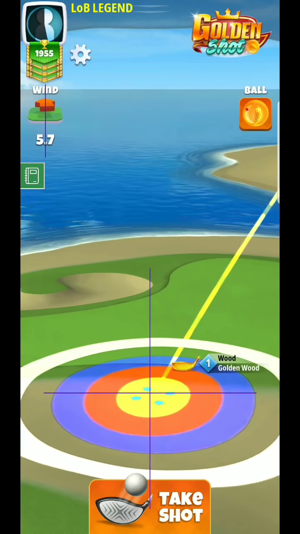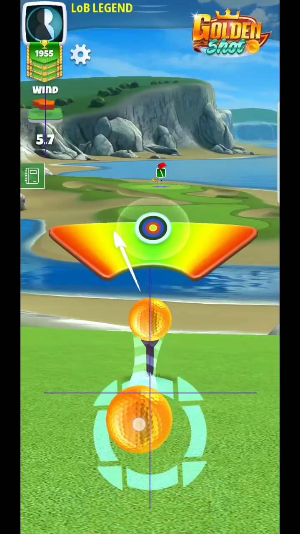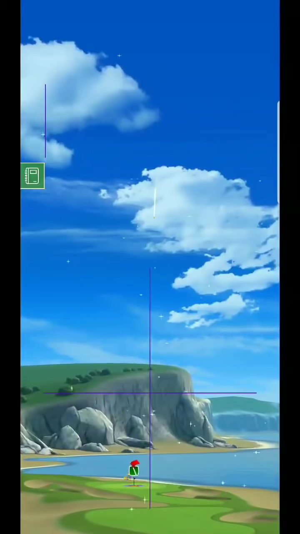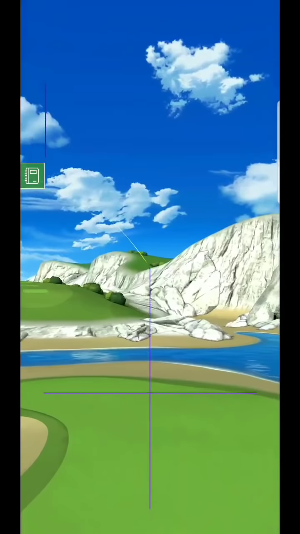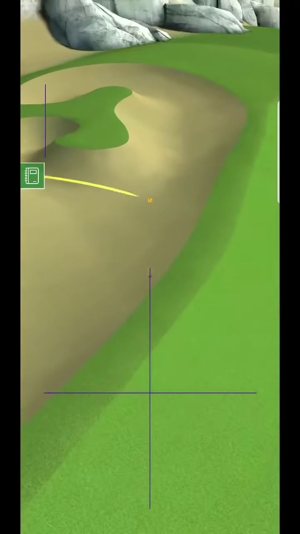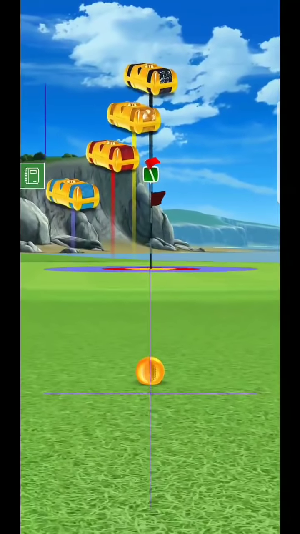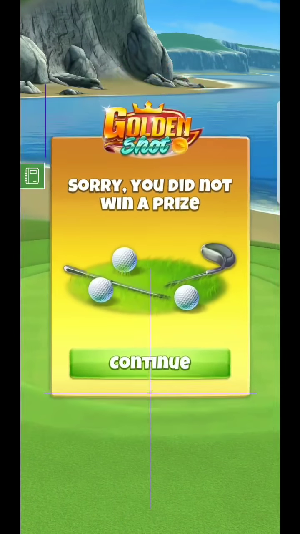Go close to here, 3.7-ish rings. Of course, a little bit of curl. Oh my goodness. Another great ball. So it's going to clip the rough this time. You've really got to hit that perfect ball for this shot to work.